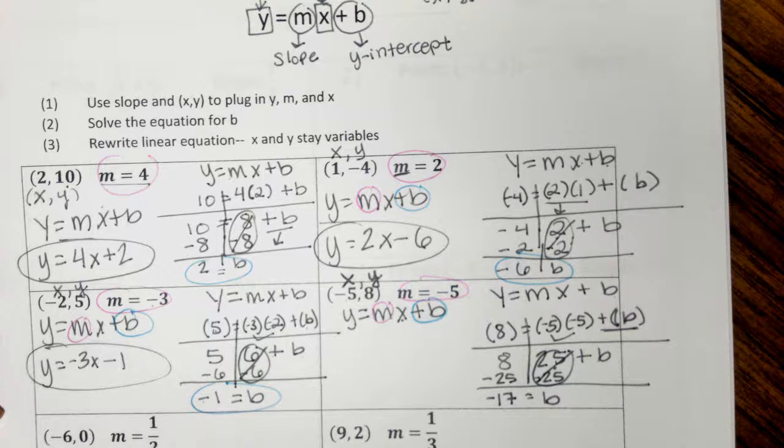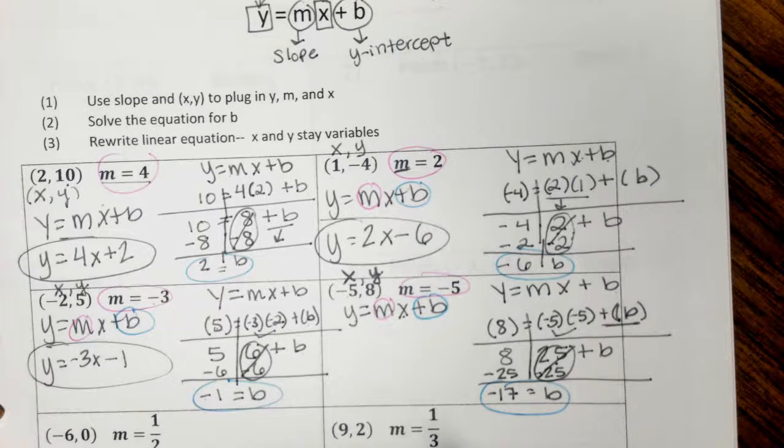Especially when you are starting to work with negatives, or larger numbers, or larger negatives, I really want you guys to check yourselves with your calculators. Those are great tools. I don't want that to replace your thinking. I'm very happy that lots of you are trying to do the mental math. But there's no reason to be getting adding and subtracting problems wrong in the 8th grade when you also have a calculator to check your work. So please, please, please check your work with the calculator once you're done.